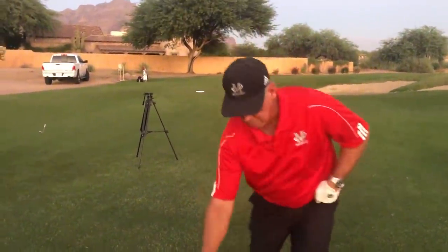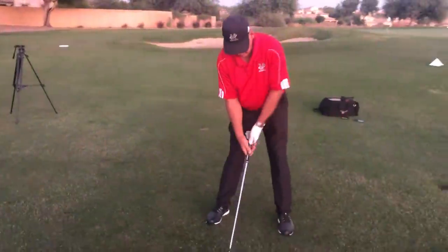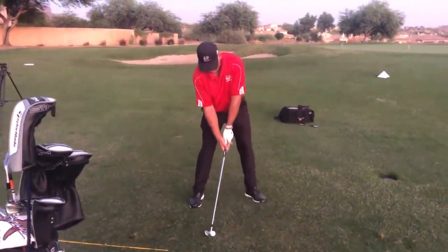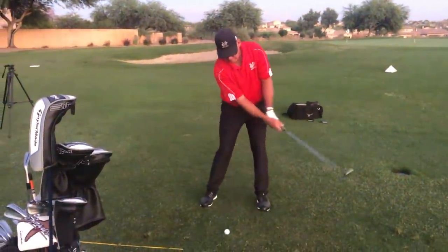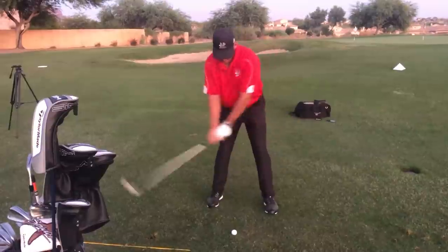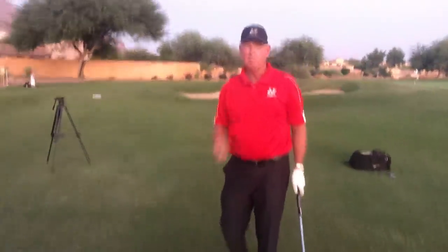So if I'm going to make a mistake with the drill... It's almost like that Trevino thing you're showing me before. It's exactly. It's what Trevino did his whole career. Okay, so if I'm going to make a mistake with the drill, this left foot's going to step back too far. If I make a mistake, I'm not going to make a mistake not stepping this back, because that's what it's about. Get this freaking thing out of the way. Out of the way, open, and pushing. Push back. Push back.